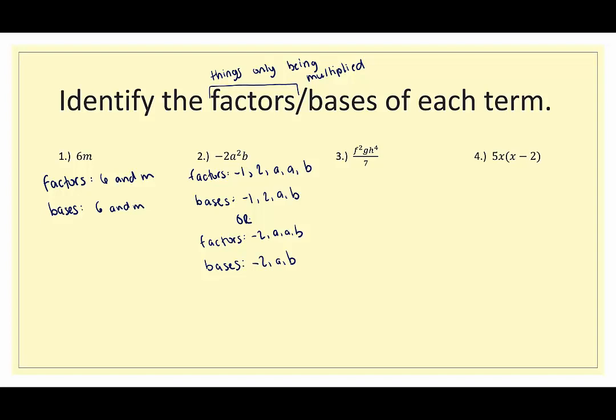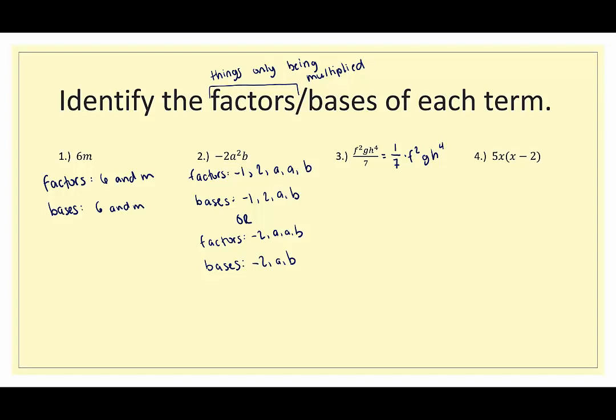Okay, what about question 3? What are the factors and what are the bases in question 3? What I would suggest doing, because right now question 3 has a fraction, is to rewrite it so that the fraction only contains that denominator, and then we'll use that multiplicative identity to help us write it. We can take everything in the numerator and shove it behind, and then we're going to have a leftover 1, because there's always that leftover factor of 1, and we're going to rewrite it as 1/7 times f squared times g times h to the 4th. That way we're separating that factor from the rest.